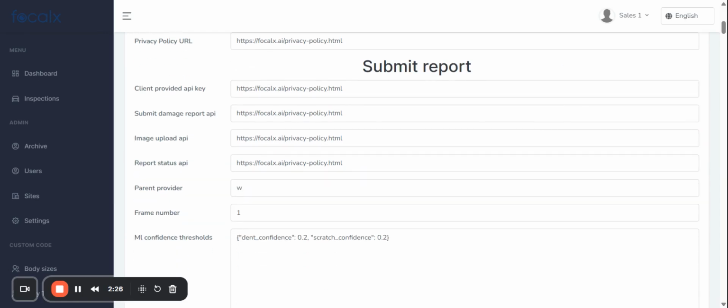And the submit report section is where client provided API keys and all will be provided for the API related inspections. If any particular client has requested API keys to be given, at that time we will be adding those API generated client security keys as well, and we can add all that data here. If it is not an API inspection and it is just an app inspection and it is not required for any client, then we can just add some dummy values here. But by generating the security keys, we can find the client provided API ID.